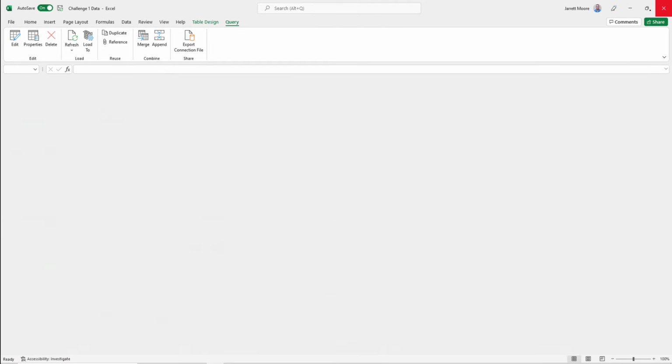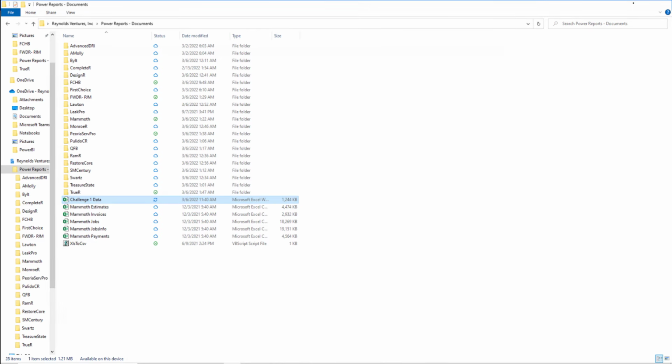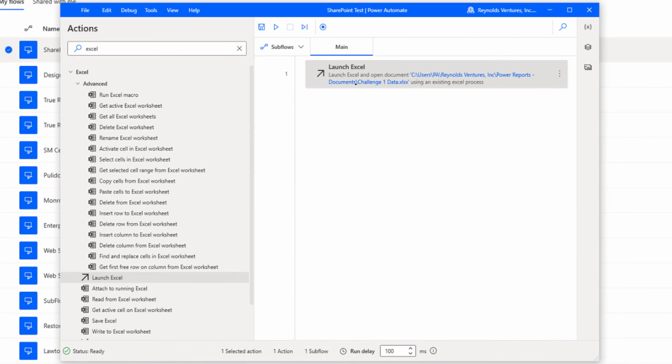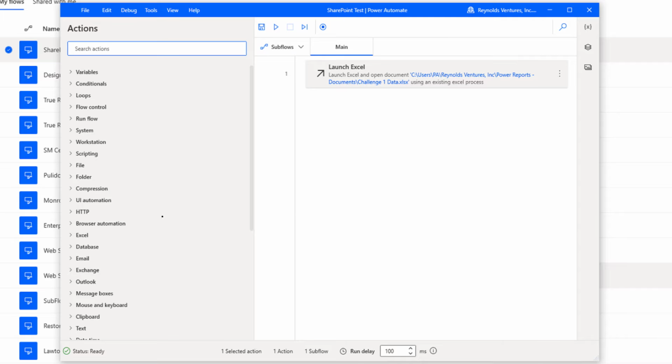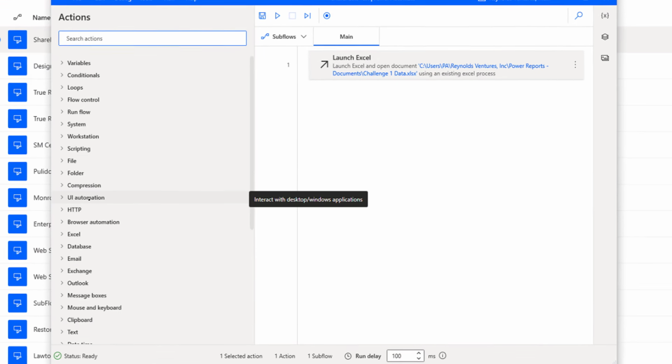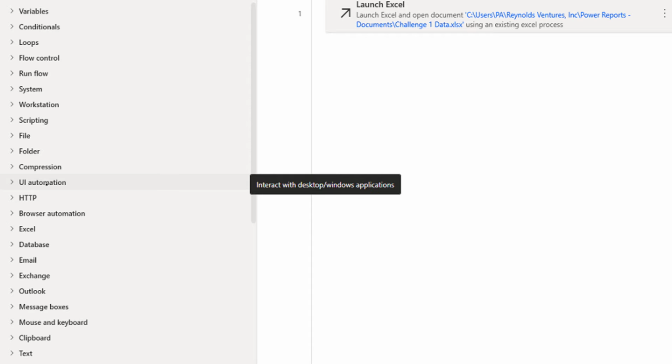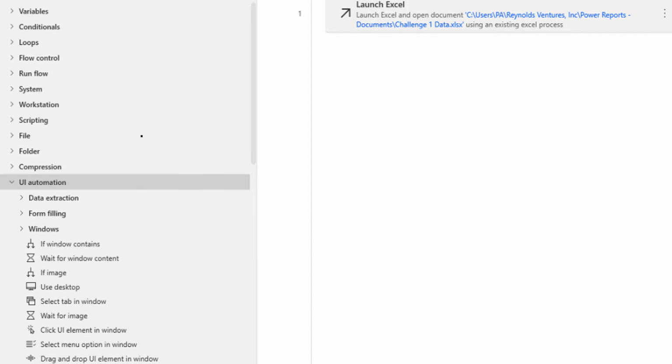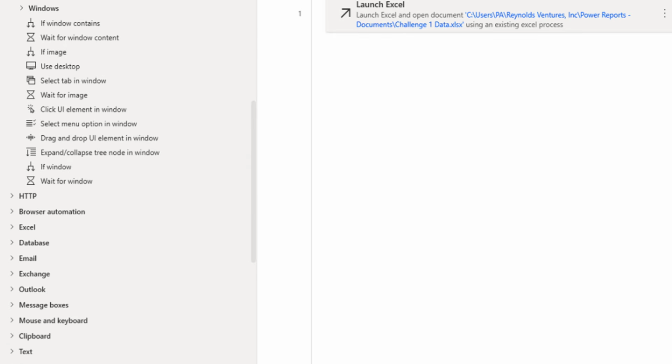So let me close this down right here. We'll keep this open. I'll just minimize it, go back here. The next step that we're going to do is within here, I'm going to clear this out. Now that that's cleared out, as you scroll down here, there's a section called UI automation. Now these are not all the steps, but these are a majority of the steps that you can use within a Word, an Excel file, anything that's UI and not necessarily web-based. So I'll open that menu up right here.